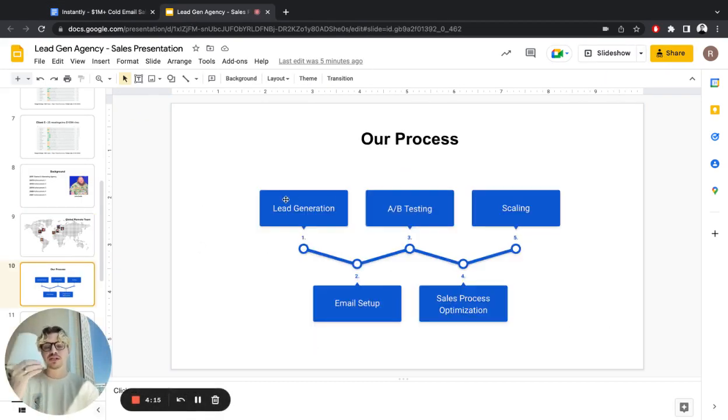So we start with lead generation, finding the people, the targets that you want to go after, so we know we're actually targeting the people you can help. Then doing the email setup, then testing a lot of variants to see which messaging lead combo works. And then once you're getting meetings in, we're going to help you a little bit with the sales process, helping you close as many people as possible from those leads. And if it works, we can scale it up, getting more domains, more accounts, getting more and more meetings to you.